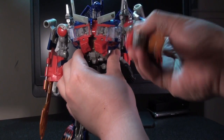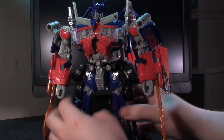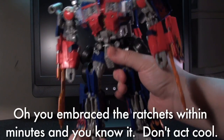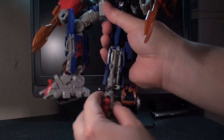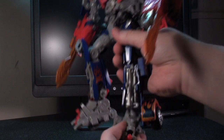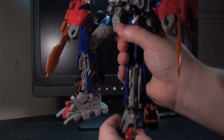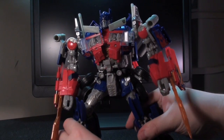On the bright side, his posability is generally fantastic. He's got a lot of heavy ratchets, and that really helps out a lot, because at first I thought, are these ratchets really necessary? They are extremely necessary, because this guy is loaded with a lot of stuff inside him. He's also got enormous ball-jointed ankles. The problem is, though, that the side-to-side motion on them is a little bit restricted, so you can't really get all crazy Revoltech style with this guy.